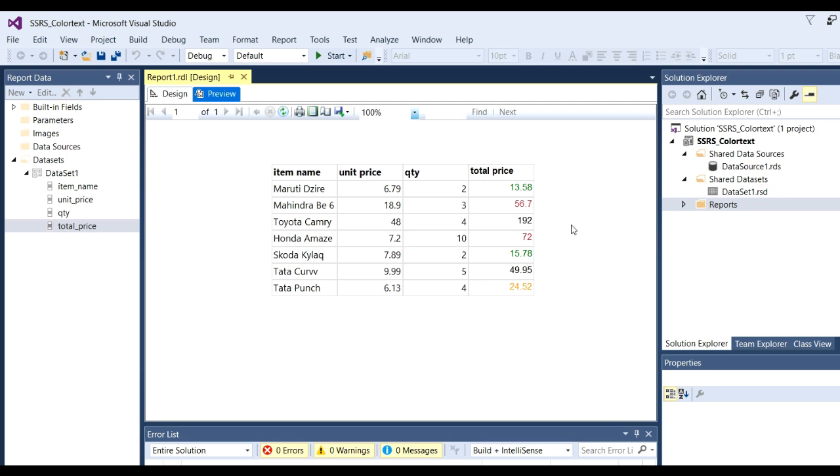So here you can see after applying the switch condition in font color, the value will be changed like this: green, red, and where no condition applies, it will simply be black, and red again, green again, and orange. So that's the way we can change the font color of this column based upon the value using the switch statement.